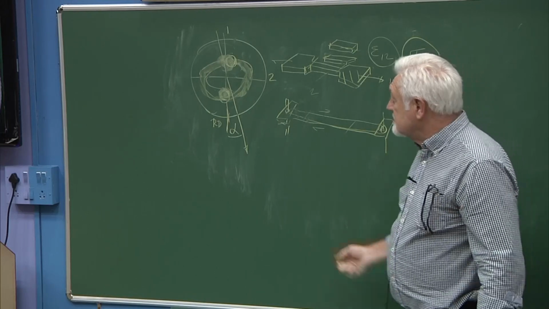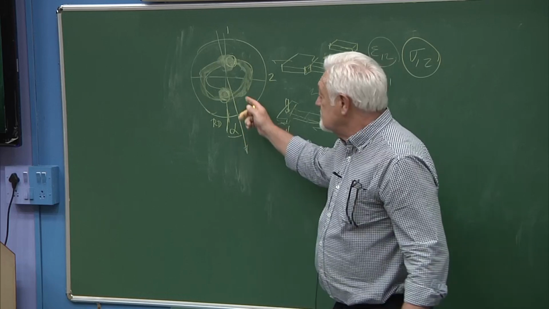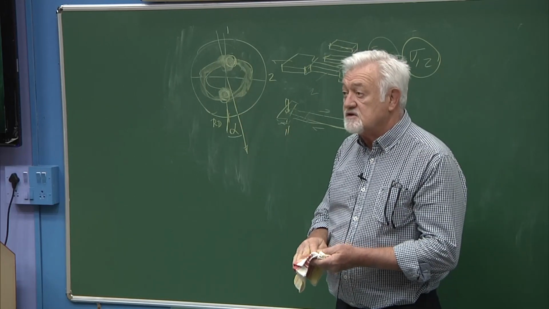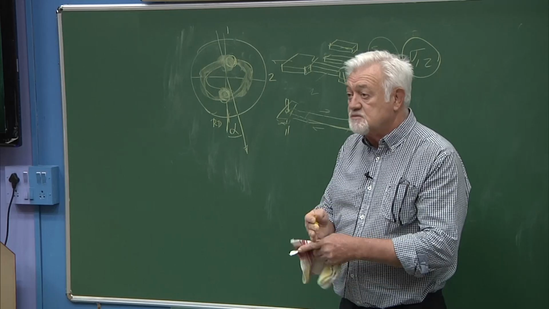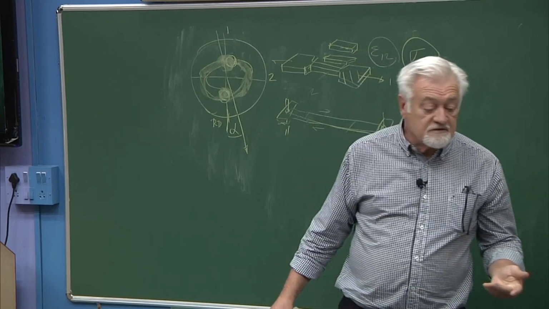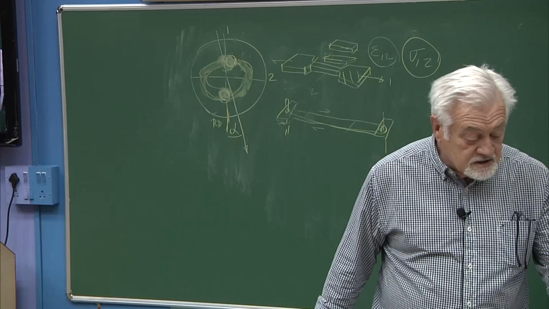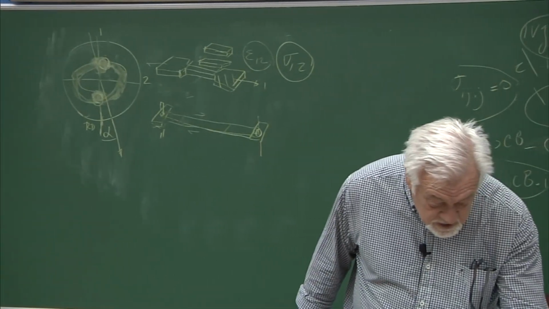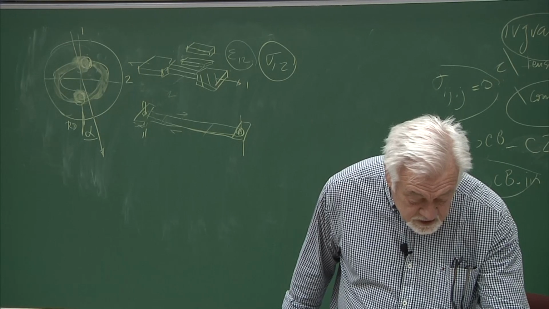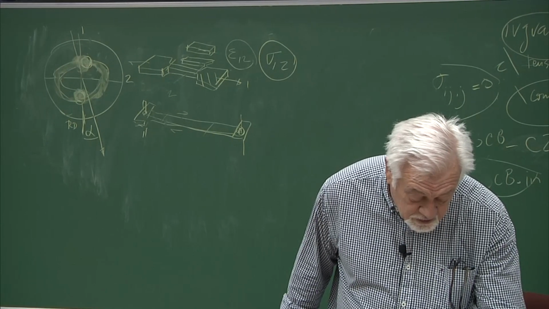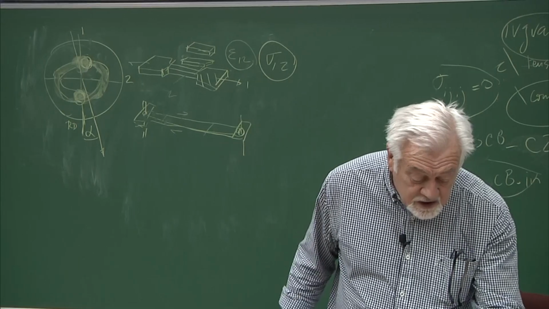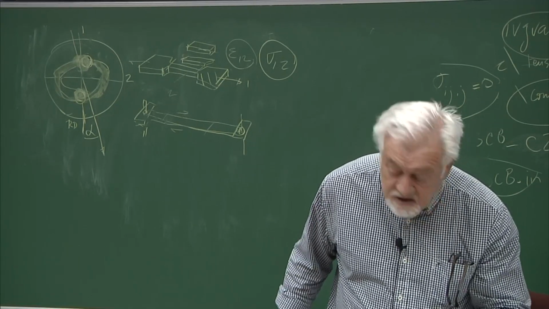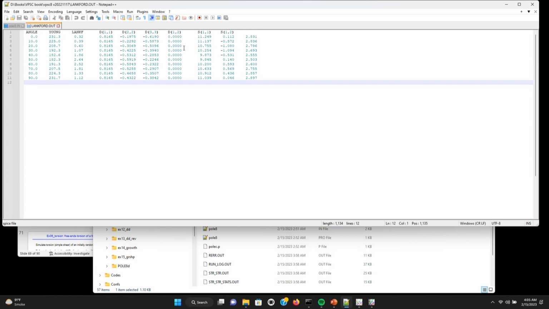So that is an effect of texture. The symmetry of the test and the symmetry of the texture do not coincide. You break the symmetry of the test. The orthotropic symmetry is broken. So that is manifested in the fact that when I plot or list the sigma 1 and sigma 1,2, you can see that the sigma 1,2 is non-zero over there. And to tell you the truth, I can't remember what the third column is.